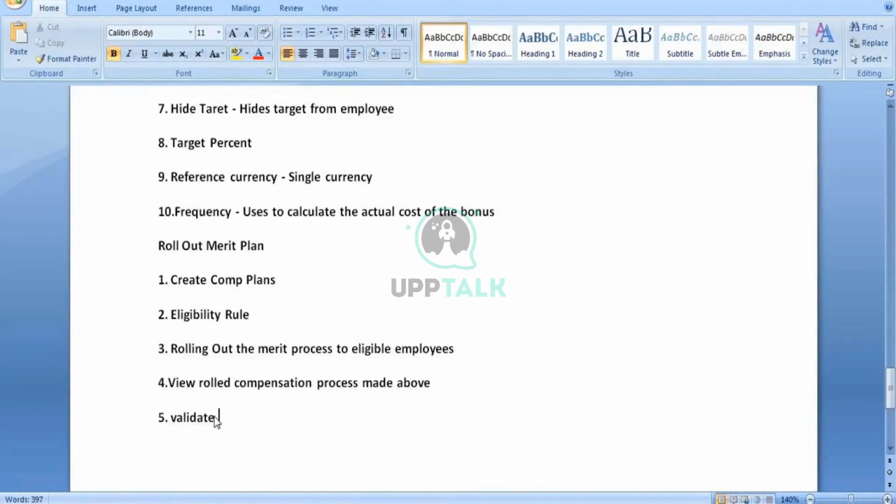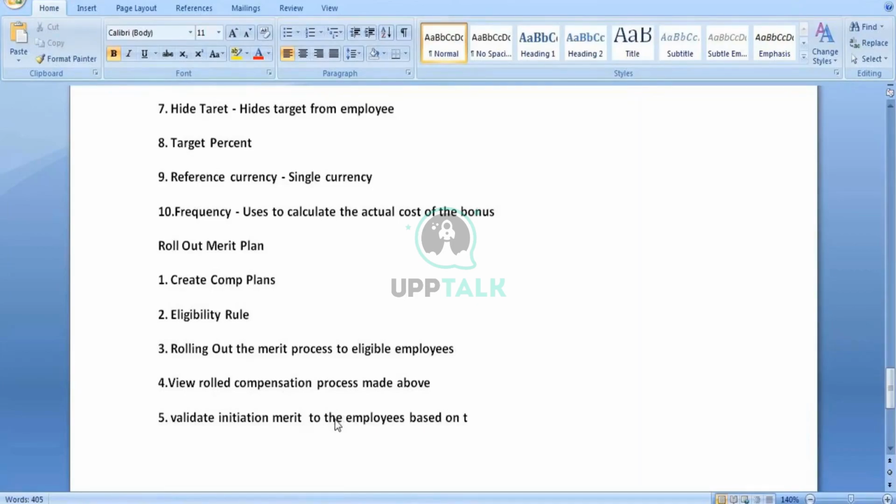Validate initiation of the merit plan to the employees based on the eligibility rule.